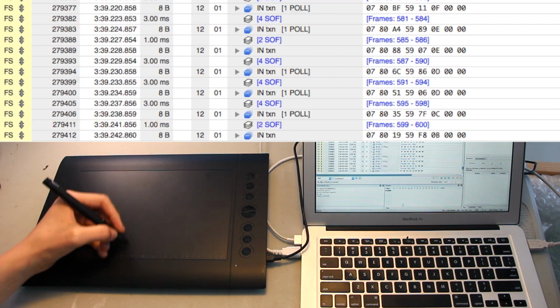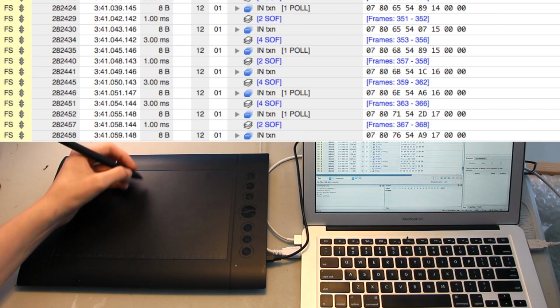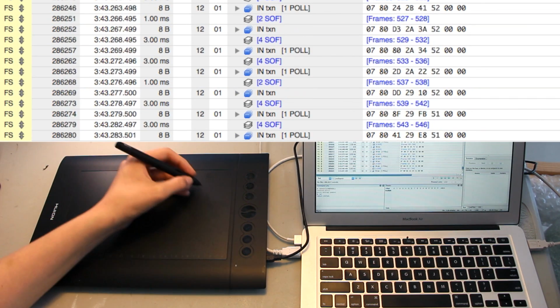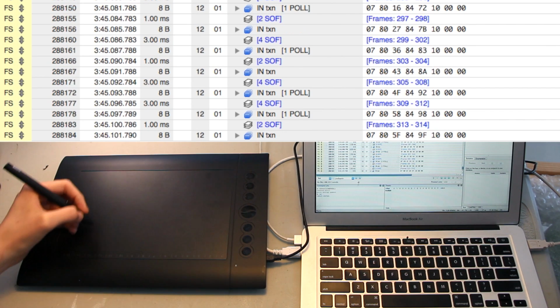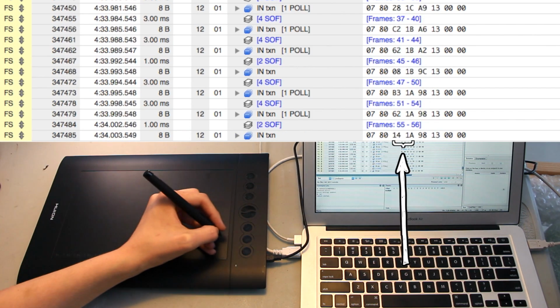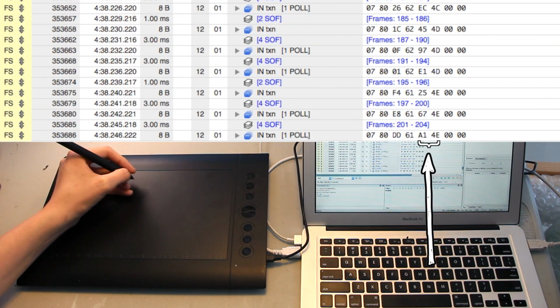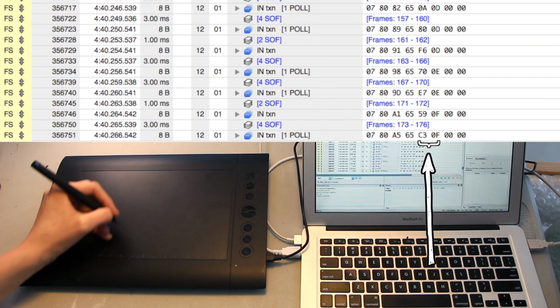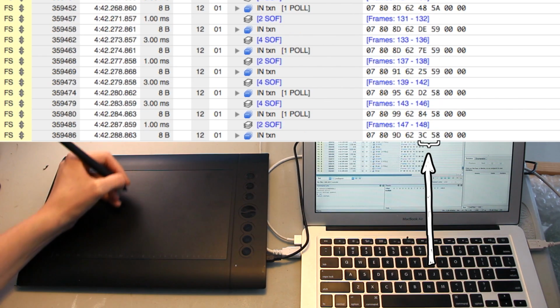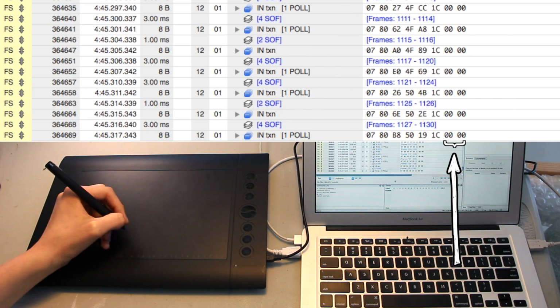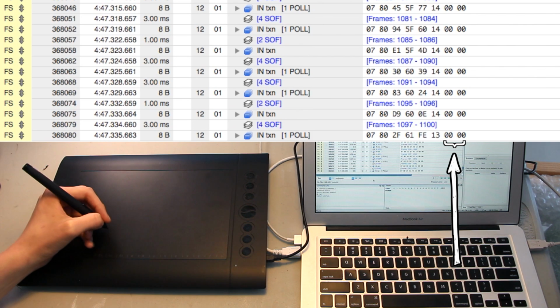The mouse was just measuring how fast the table seemed to move under it, but the tablet can measure an absolute location of the pen over its surface anywhere. So we can right away see the x-axis with a minimum over here, the maximum over here, and then the y-axis with its minimum and its maximum. And then these last 2 bytes have been 0 as long as I'm hovering over the tablet surface.